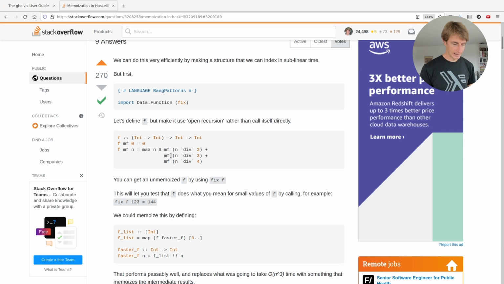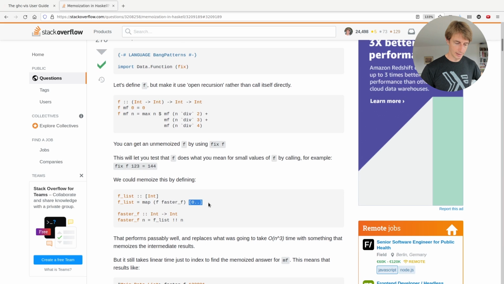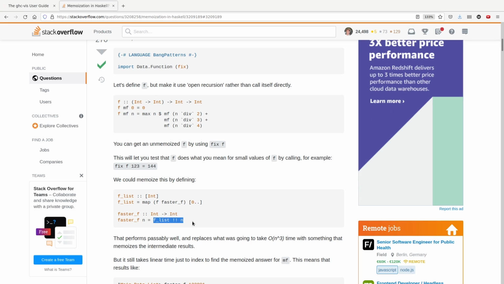But we can also do memoization. And so the trick here is that you find a data structure that has a place for all the possible arguments to f. Now the arguments to f here are natural numbers, 0 and so on. And lists obviously have one position for each of these values. So by taking the list of all the indices, the list of 0, 1, 2 and so on, and then mapping f over that list, we get the list of all the results of f. And then we can look in that list to get the result. And the trick is now that we tell f that when it needs to look up a previous value, like doing the recursion, then it should use this definition down here, which will then look up in the list. So each element in the list is defined to be the result of f, but for all the recursive calls of f, we're looking up in the list.